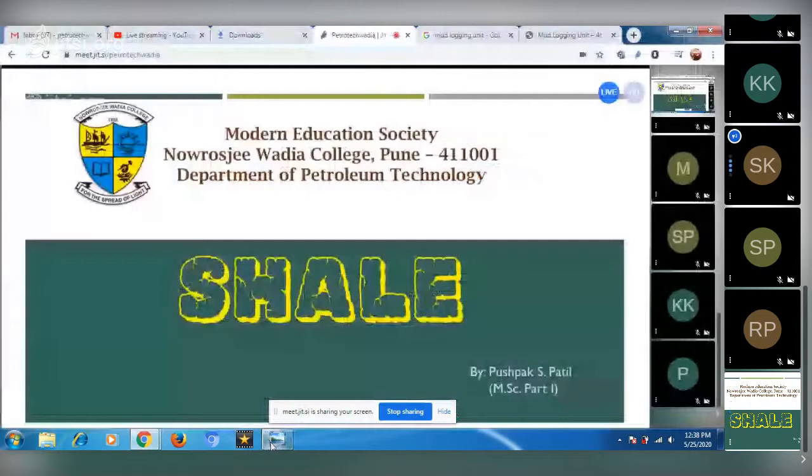One more thing: we cannot touch any of the things on the rig floor until we get permission. There is a company man on the rig site. First, we have to go talk to him and say that we four people are on the site, we are here for mud logging, this is the unit, and these are the certifications of the unit. Then he will approve it: okay, fine, you are free to go now.